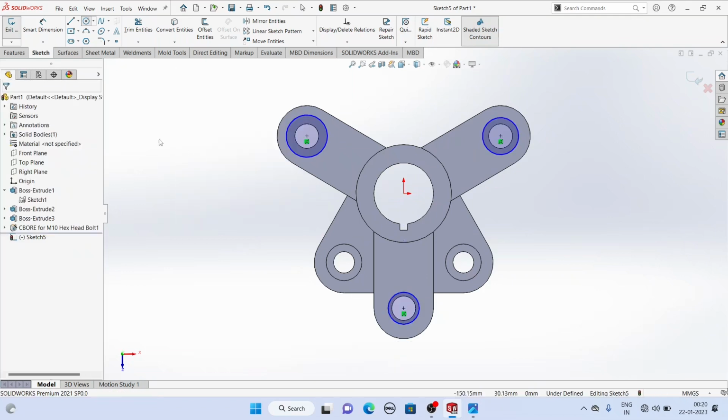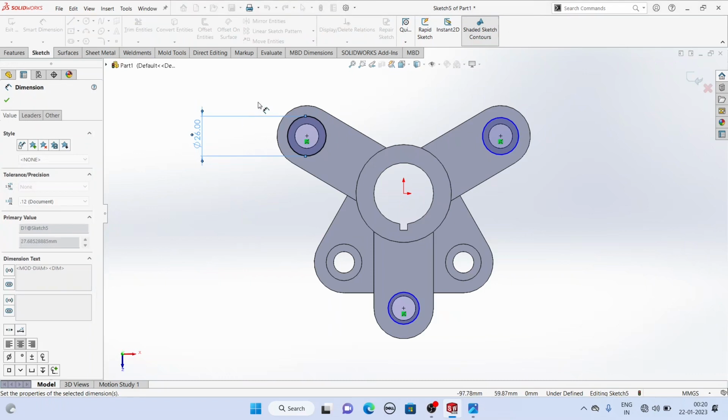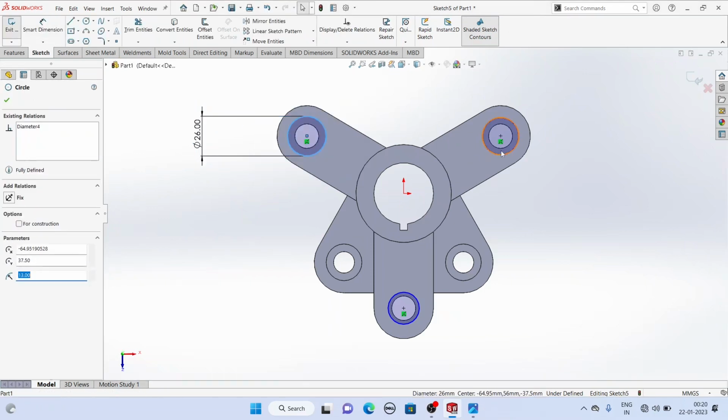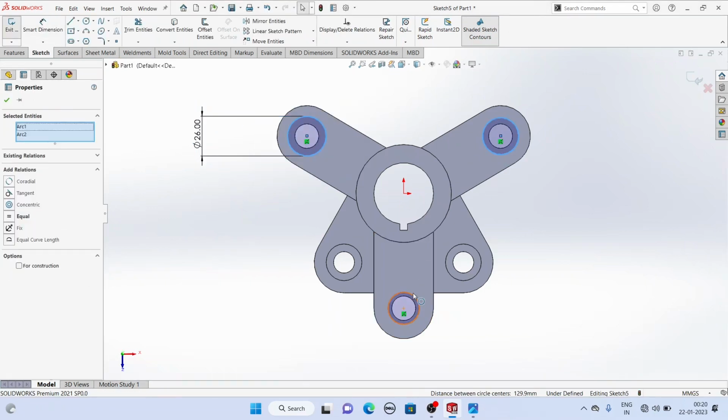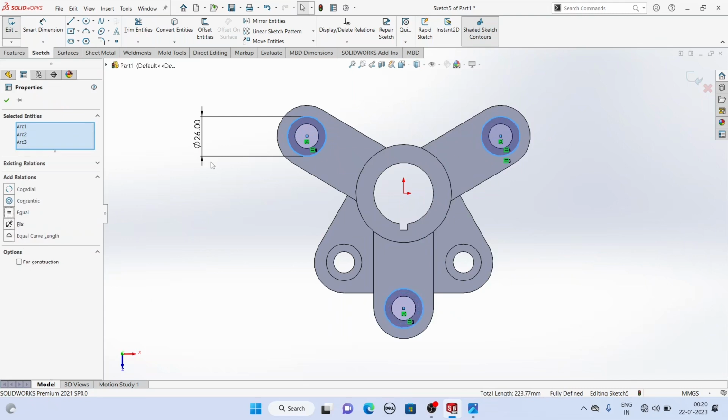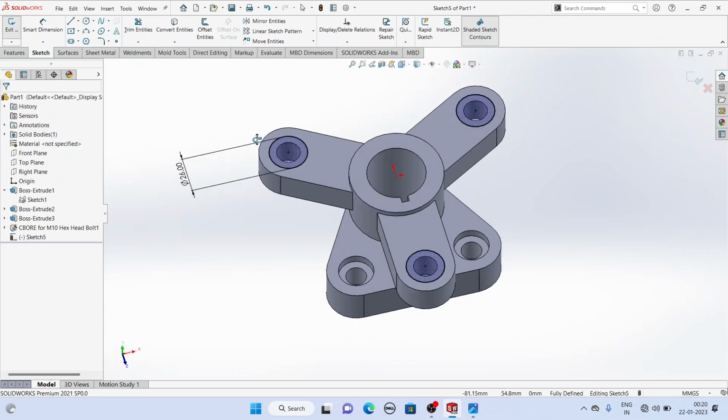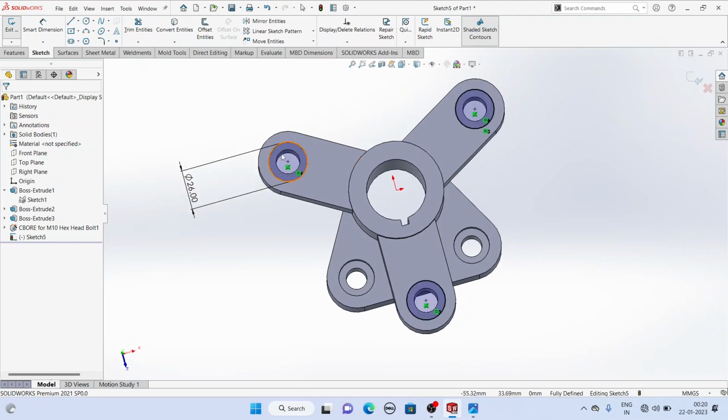And friends, now diameter of this circle is given as 26 mm. And these 3 circles are equal to each other, so give relation equal. Now friends, we want these circles also. So simply click on these circles and convert entities.